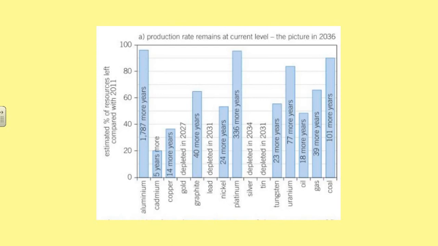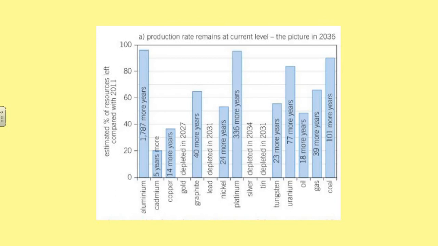So that's running out quite soon really, and we know oil takes millions of years to form, so that is a problem. But there are also some resources there that are expected to run out before we even get to 2036. So for example, gold. Now a lot of you will think of that in terms of being used for jewellery, but it's also a really important component in electronics. So it's used in a lot of the microchips and circuit boards in your laptops and phones, and that's expected to run out in the next 7 years based on this data.